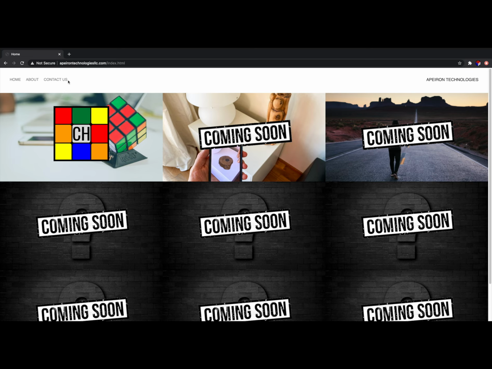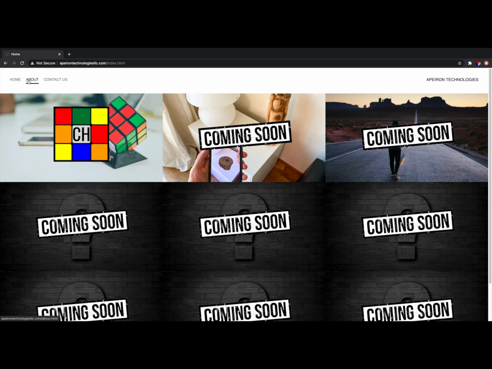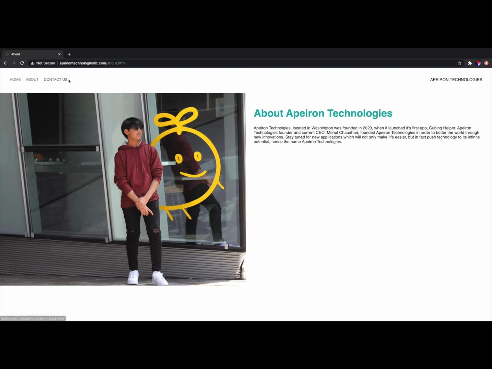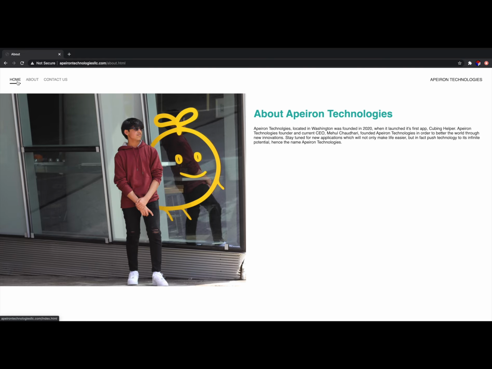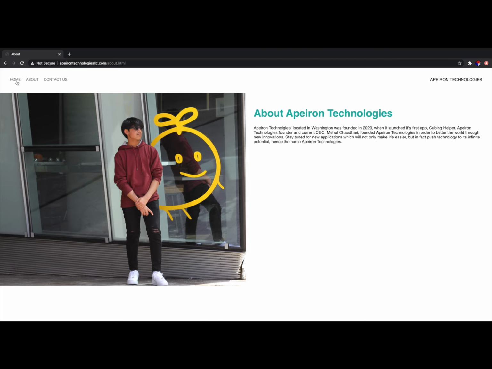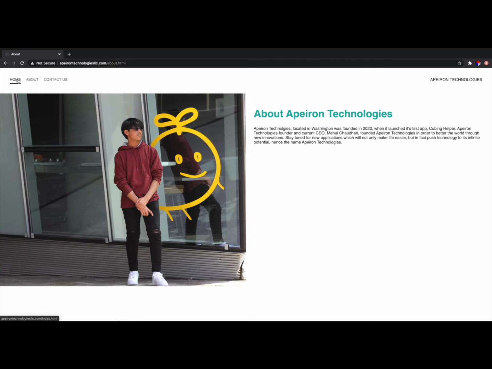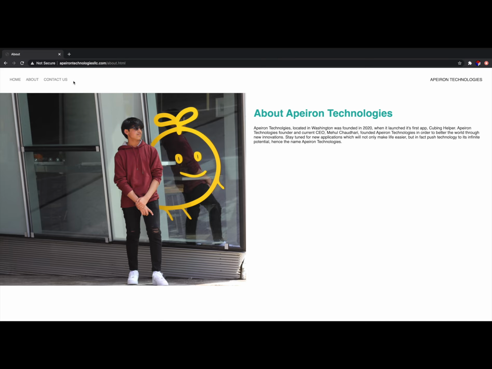And now if you look, we can see that there's a few animations right here. If we hover over this contact us, about, or home tab, basically it'll draw a small dash under it, or a small line under it, and it'll turn it from gray to a black color so it can differentiate between the different ones, and it'll just make it look better. So we're gonna have to do that.